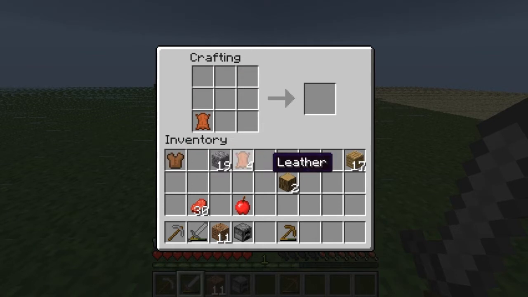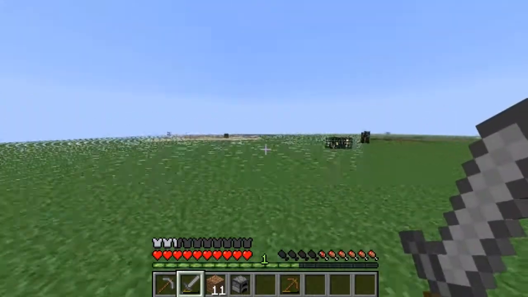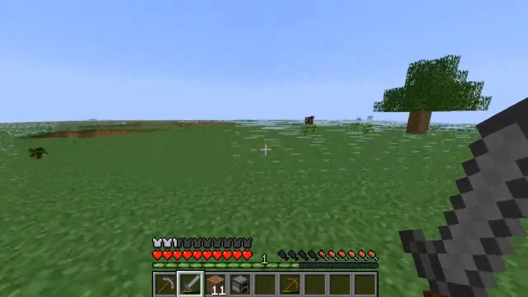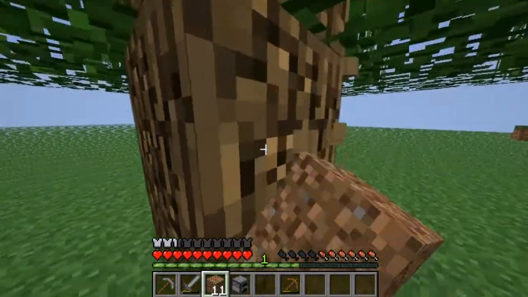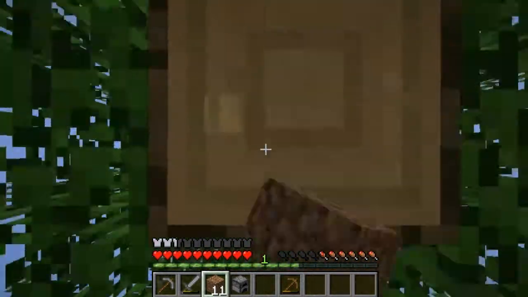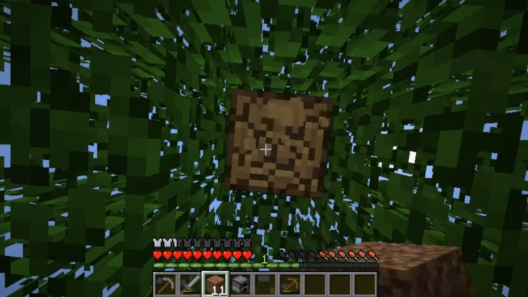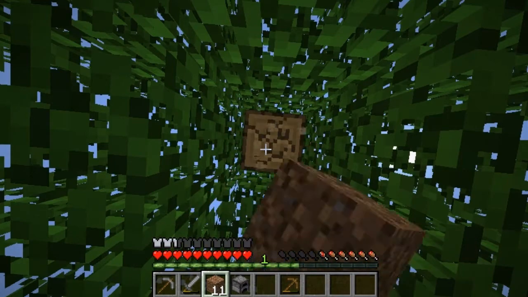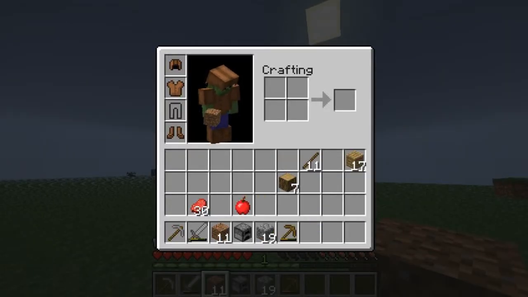Alright, I've got a tunic. I could also make a helmet. Now I just need a little bit more for some pants. Oh, there's one tree. Now I've wasted enough of my daytime already. I think it's time for me to construct myself a small home.